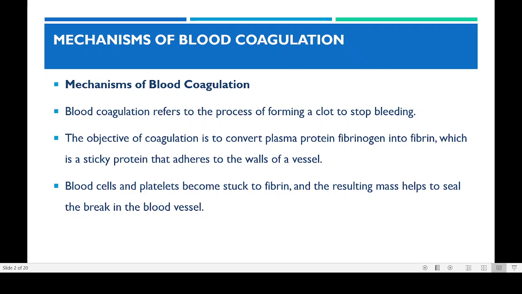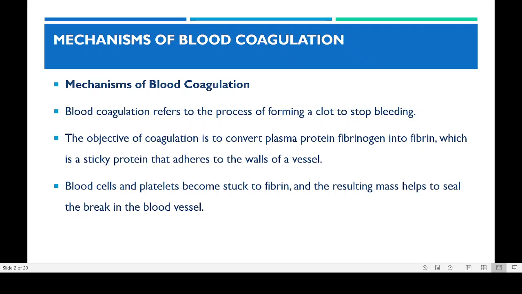The nature of the fibrin is that it is a network-like structure. And in that network, blood cells can be easily trapped. So that is how blood clotting normally takes place. So fibrinogen will be converted into fibrin, and this fibrin can stick. It's a sticky protein. That means it can attach to the wall of the injury, so that it can form a network-like structure there. And in that network-like structure, blood cells and platelets become stuck, or they get trapped, forming a clot-like structure or a seal-like structure, which will prevent the leaking of blood at the site of injury.